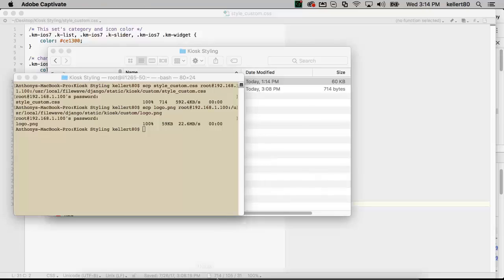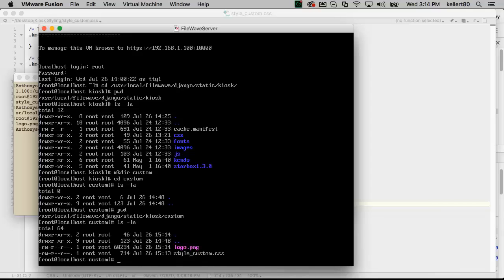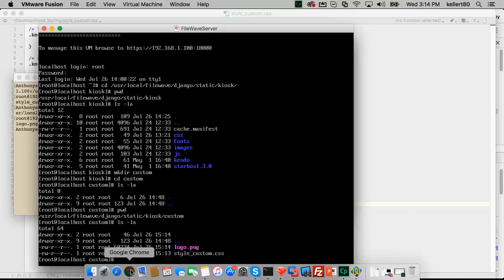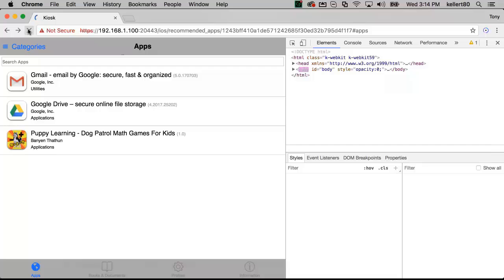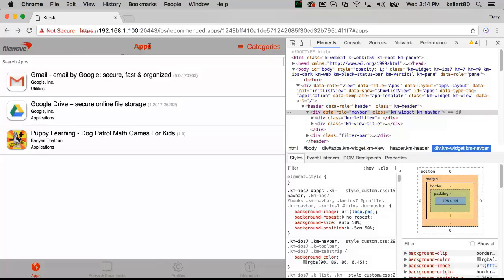It copies that up for me, and then if I go over to my server and take a look at that, if I do a directory in that folder, you see I've got my logo.png in that location and my style_custom.css both there. So with any luck, if I've done that right, when I go back to my browser and I refresh this page, hey, look at that. Right? I've got my background color set here. I've got the color set for my title, separate from the color set here for categories. The menu is over on the right hand side, and my logo is in place now.